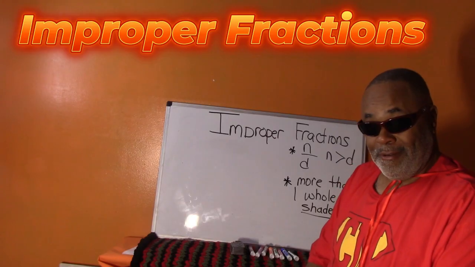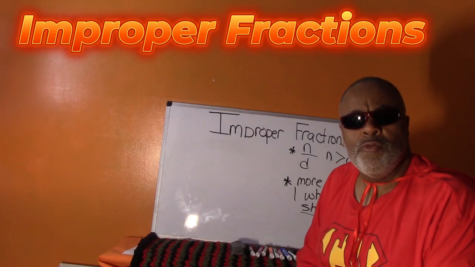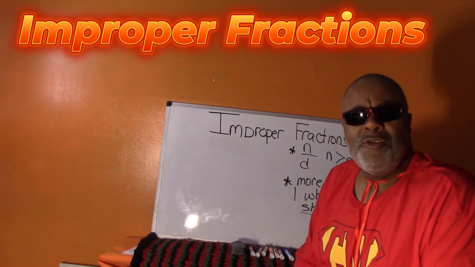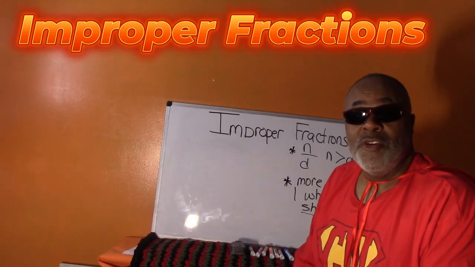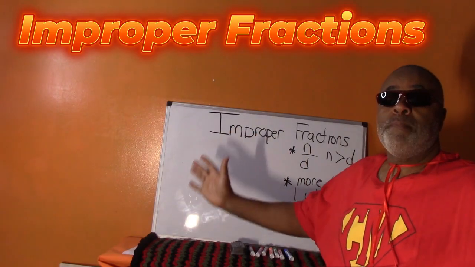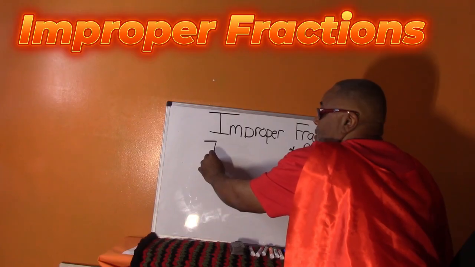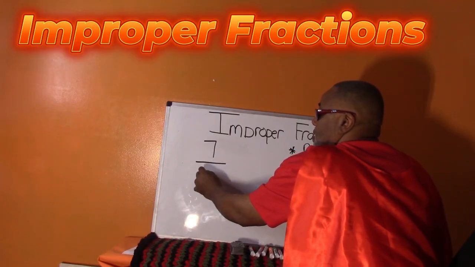And as you know, I always love to draw when I'm confused. And I encourage you to do the same thing. When you don't understand something, draw it out. And then you will see the big picture. The number at the top, the numerator, must be bigger than the number at the bottom, which is the denominator.